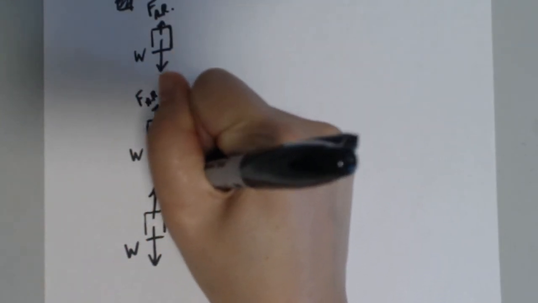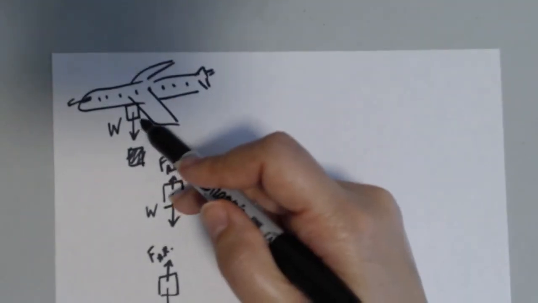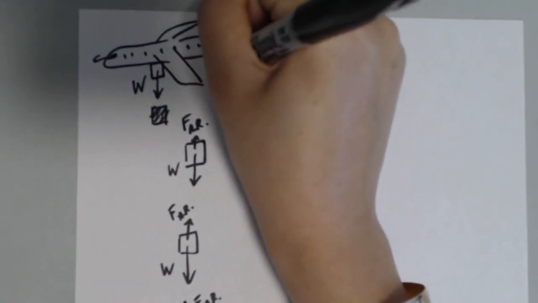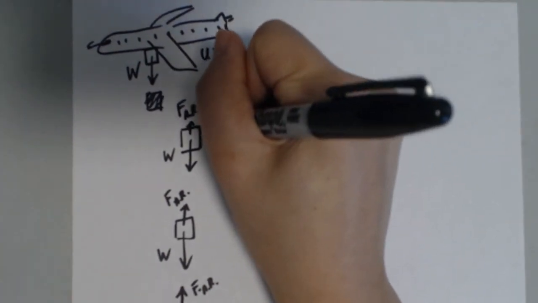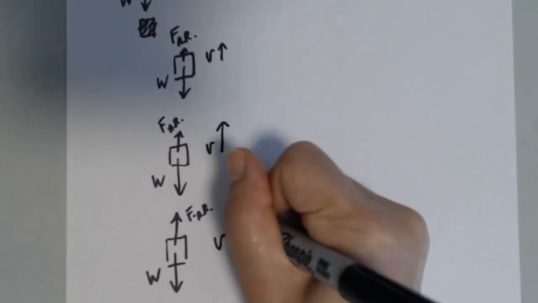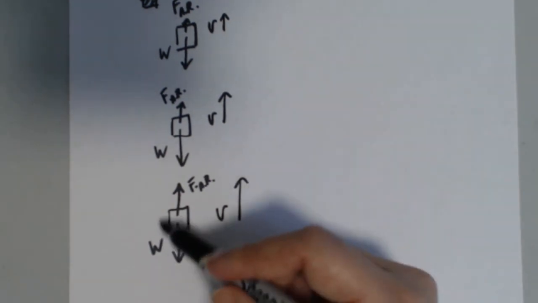Now, your weight is not changing, which is why the bottom arrow stays the same. But notice the air resistance keeps increasing and increasing until it matches your weight. Notice that now these two forces are balanced. Originally you had no air resistance, and then you had a little, and then a little bit more, and a little bit more, but now it balances the weight. And so what's happening here is you started off with a velocity of 0, u equals 0, and then here v is increasing a bit more, and v has increased even more. But at this point, your velocity can't increase anymore because now these two are balanced.